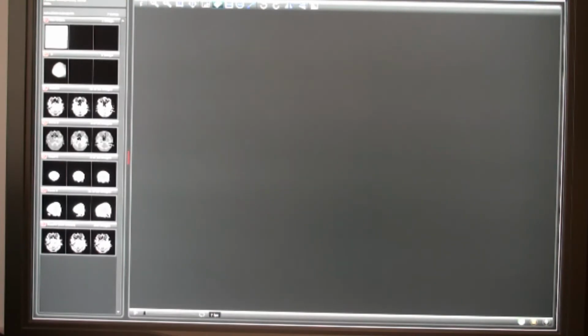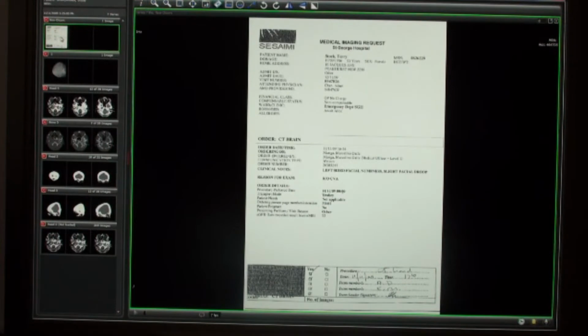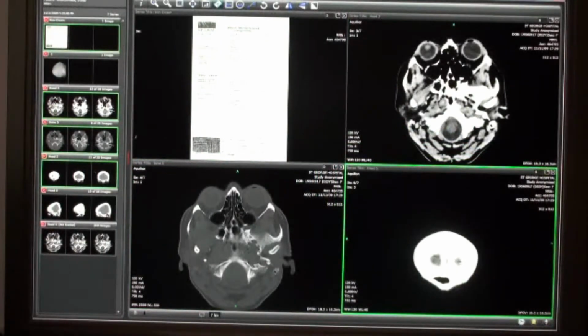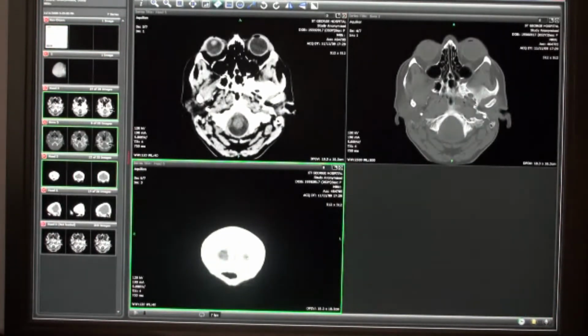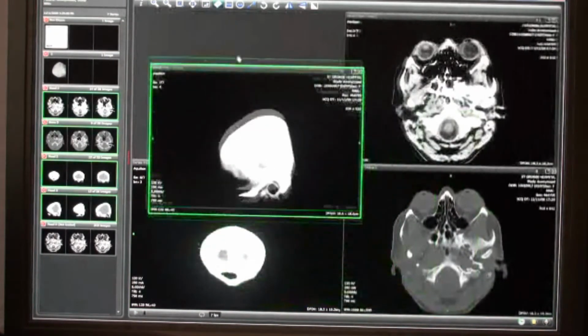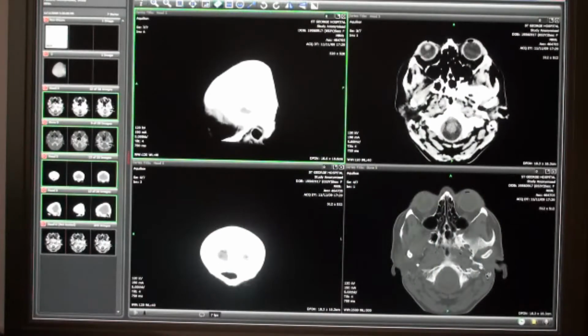The first image in any series is always the referral documents, and we can also then bring up the particular images that are relevant, closing down the referral document. And if we want to adjust the hanging protocol, we can simply just drag and drop from the default to our preferred settings.